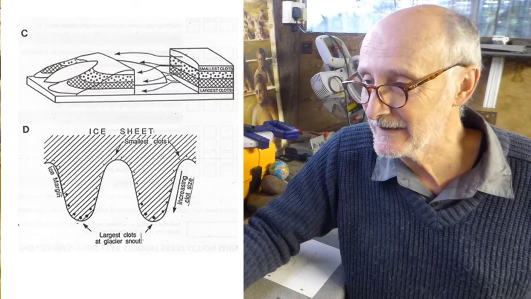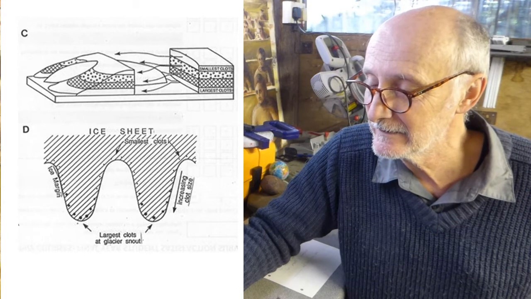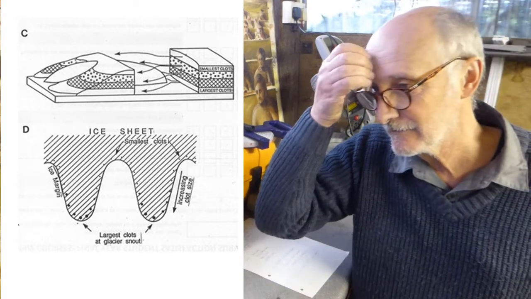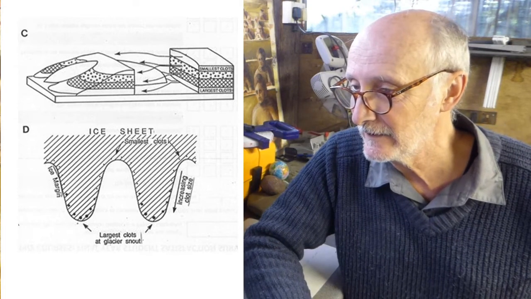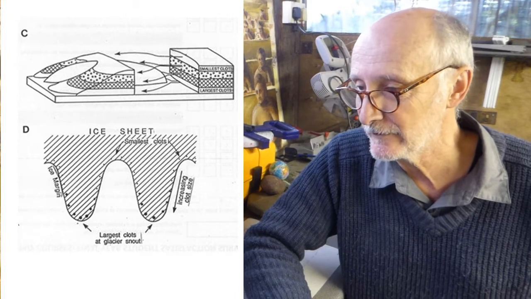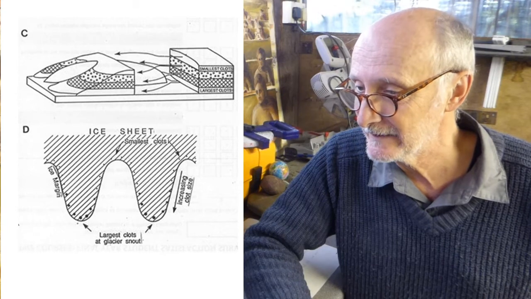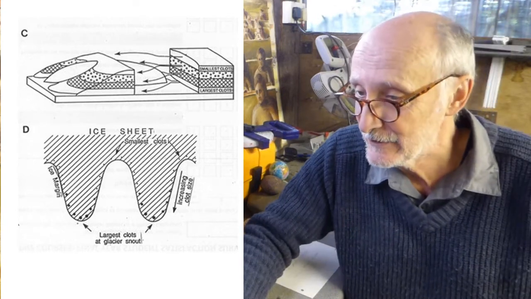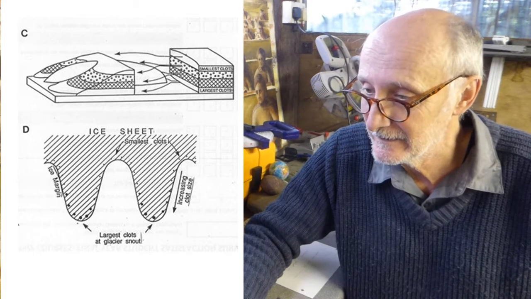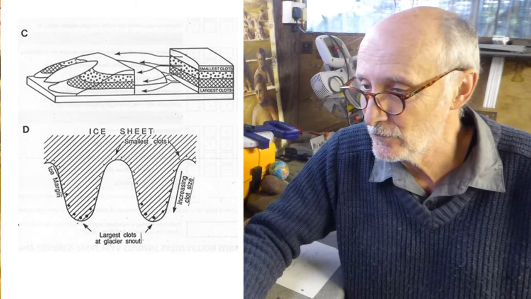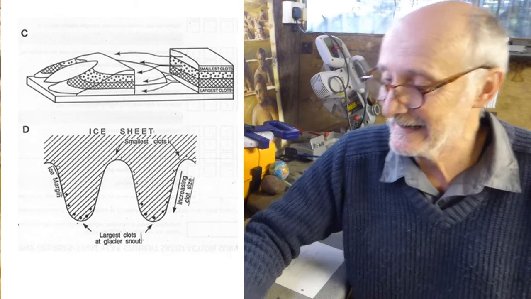Diagram C illustrates that same idea more clearly, where you can see the ice split up as if it were different layers of basal ice. If you want to find the lowest layers, you need to look in the valley bottoms. If you want to find the highest layers exposed at the margin, you need to look at the tops of the hills. So the diagram shows where you'd expect the largest debris aggregates — at the fronts of the valley glaciers — and the smallest debris aggregates up in the embayments between the valley glaciers.